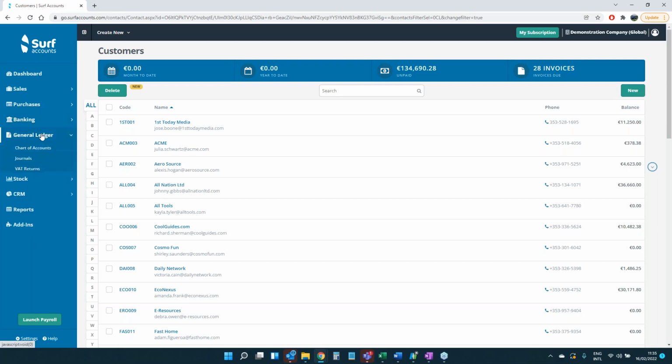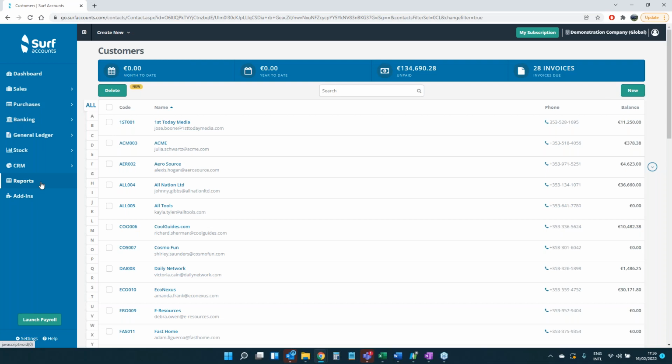Then you have your general ledger. So this consists of these statutory compliant reports, so the revenue compliant reports like VAT returns, VIES and Intrastat. Then you also have additional features that are not standard to most accounting software. So stock control is a feature that comes with all packages with Surf Accounts. We do also have a CRM that's built into the package that also has features that a business can run their communications, their customer relationship management, and this is a feature, again, available in Surf Accounts at no additional cost. The other options then are your reports.